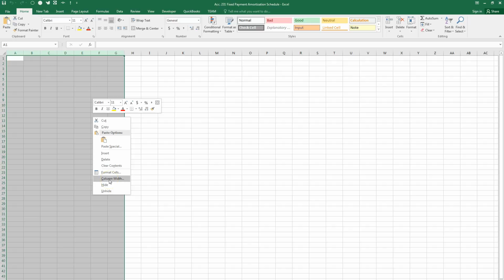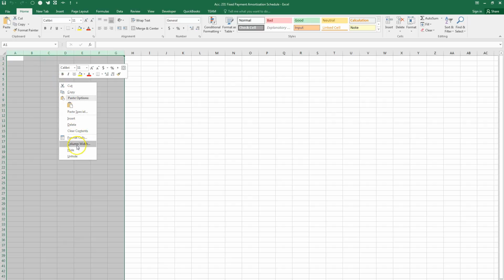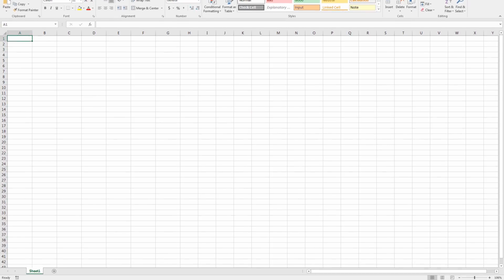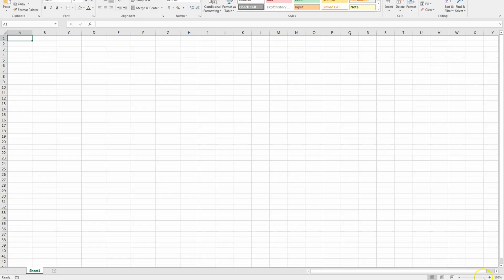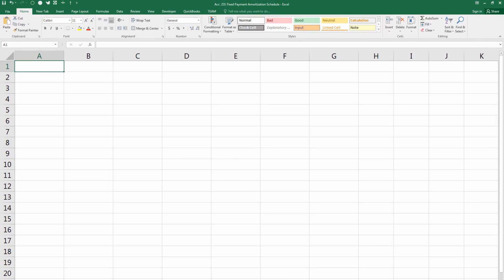Okay, so to get to this, it's a right-click, column width. If you don't see column width, it's because you haven't selected the columns. So when I'm selecting this, I'm not doing something like this. That's cells only. I'm clicking on the A, dragging it to the G, and then right-click, column width 12. Okay, you'll notice now that we have A through G are a little bit wider than these other cells. I'm going to now, let me pull a video down so you can see this. In the bottom right-hand corner is the zoom bar, and I'm going to zoom this up to fill more of the page just to make it easier for you to see what I'm doing.